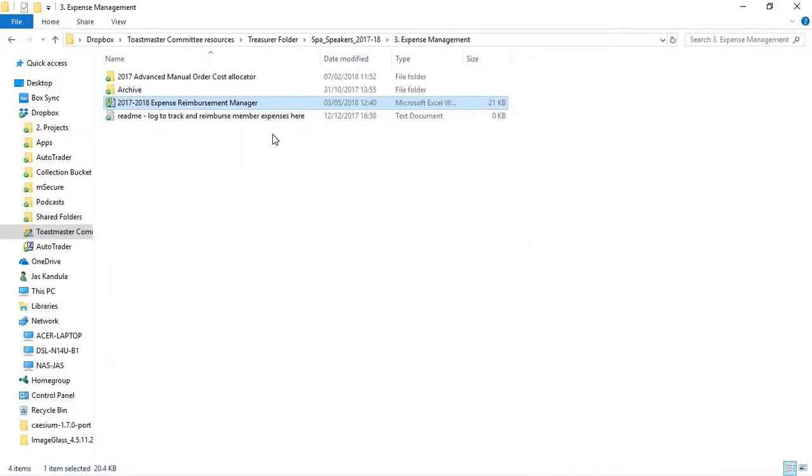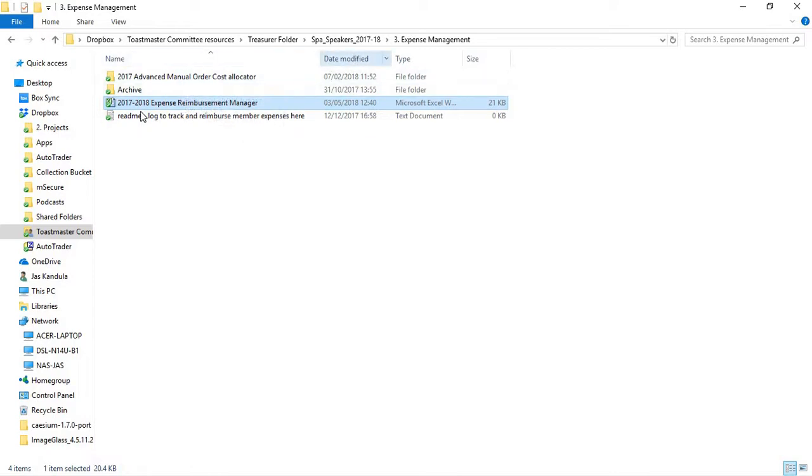Once you've received confirmations and receipts for all of the expenses incurred by committee officers, you will then email the president and say, here are the expenses that have been incurred during the course of the month. Can you authorize them, please? And at that stage, for the most part, the president will say, yep, I fully expected those expenses, go ahead. And if there are any questions, then you as treasurer will go back to whoever it is who has had a question mark raised over an expense and just work out what the situation is. Okay.